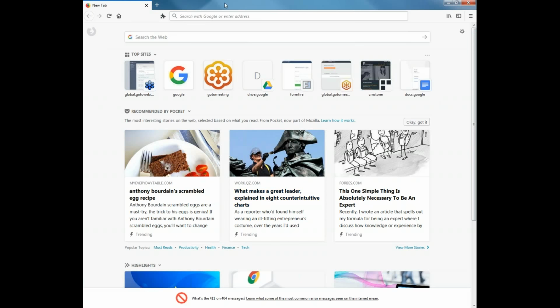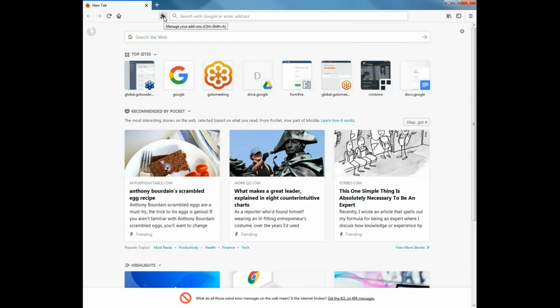This is how the Firefox screen looks. As you can see, it has a bar of your top sites and the recommended by Pocket. Pocket is like a quick saving toolbar almost. Think of it like quick save bookmarks. You can do most of the things that you can in Google Chrome on Firefox. You can reload the page just like you could on Google Chrome, go back and forth between your history.